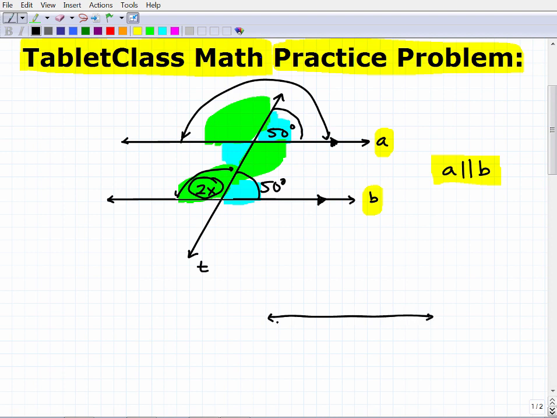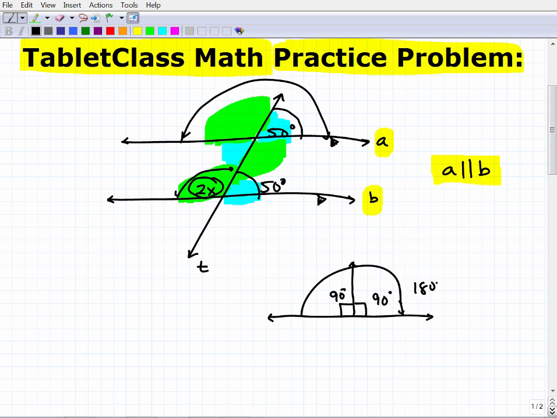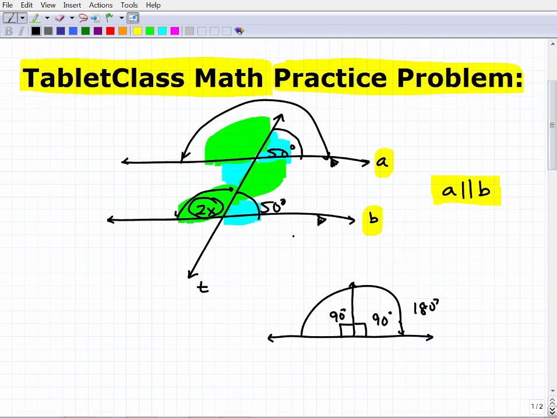Let's say I had a line and then I had like this parallel line or excuse me, this perpendicular line like this. OK, so this means that this right here would be what? 90 degrees. Right. And then this over here would be another 90 degrees. So if you answered that the entire angle measure of a straight line is 180 degrees, you would be correct. OK, so we're going to use that idea right here. OK, our little parallel lines kind of got a little squished here, but that's OK, we'll move on. So we can see that 2x, this right here, this angle, plus this 50, this entire sum is going to be 180 degrees.